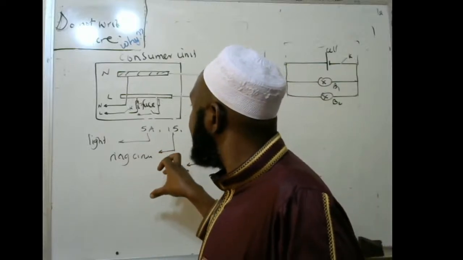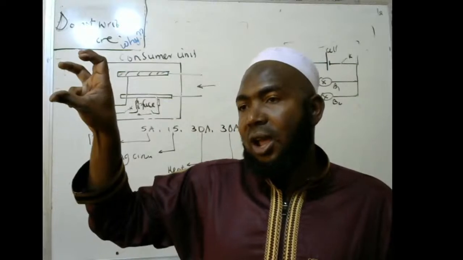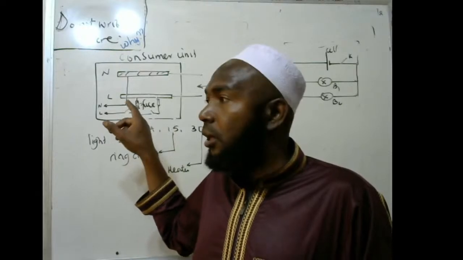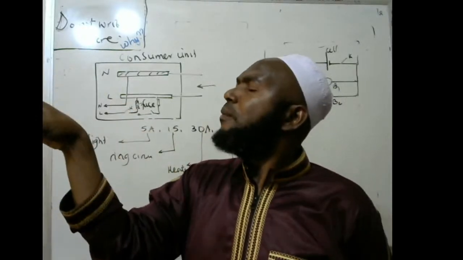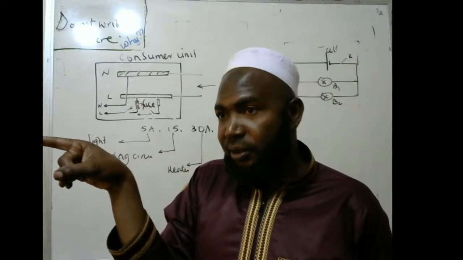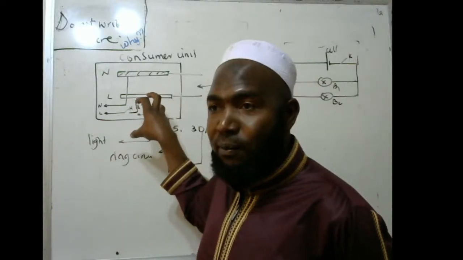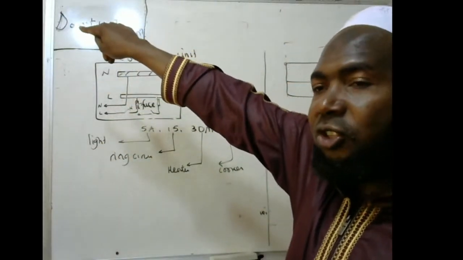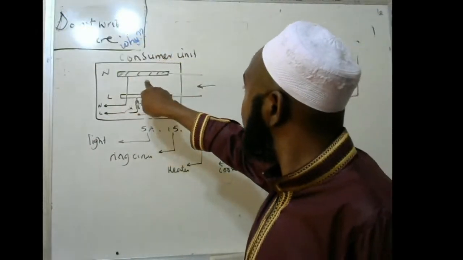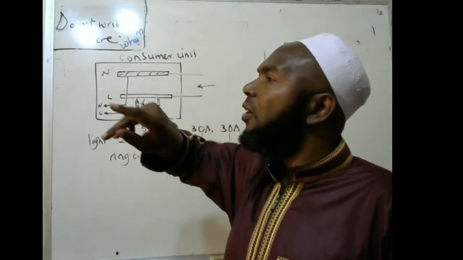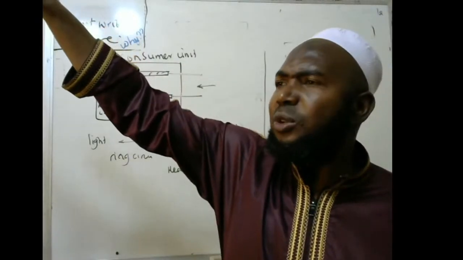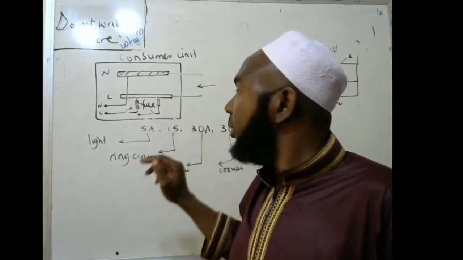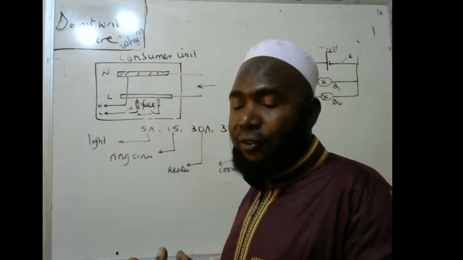Some people go to the extent that even different rooms have different switches within the consumer unit. So you may decide that the other room will not receive light. So this is like a consumer unit, like a control room. You can say now the whole block there is not going to have light. So you just switch off here. The whole block, even if they have their own fuses, switches, they will not all work. You have cut it off from this side. Are you getting it?